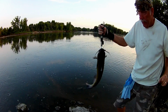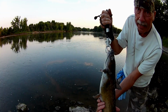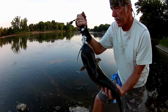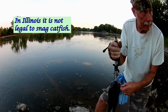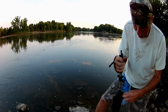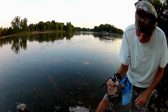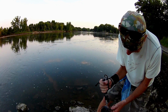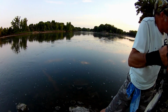Alright, this time I brought my fish grippers because I got that bad wrist I told you about this morning. But there's another nice rock river now. Boy, I don't know. I think I'll just use my pliers. I don't know if I want to mess around with that treble hook. I'm gonna have to take this back to the car and take the hook out, and then I'll bring him down and release him.